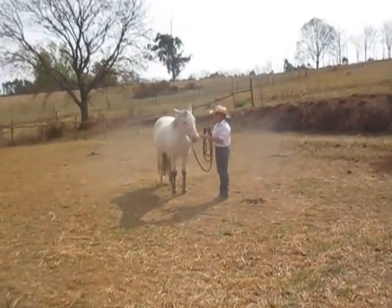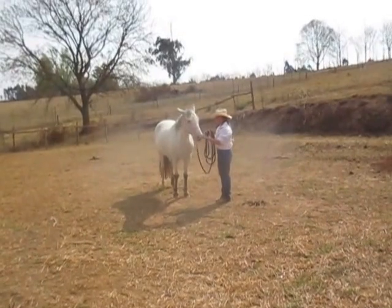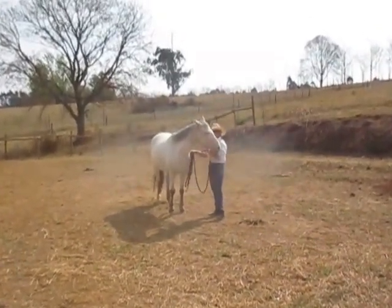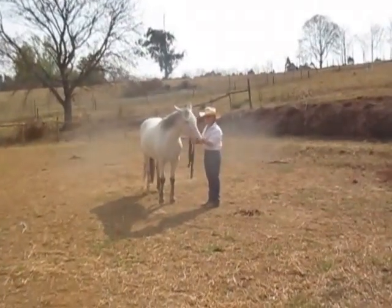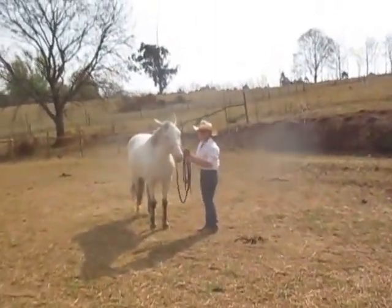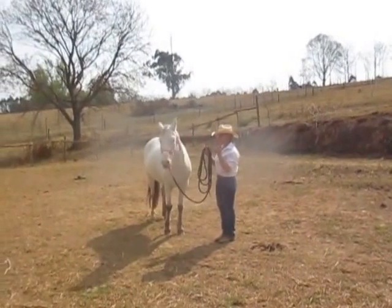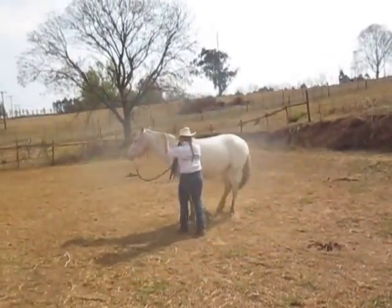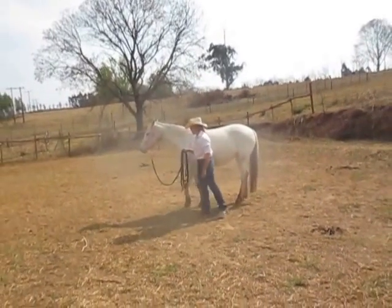The next thing I'm going to do is I'm going to move the forequarters over. What I'm looking for is I'm looking for the rear foot to cross over the forefoot. We use 4 phases. I'm going to suggest, ask, promise, and ultimately pull if I had to, until the horse feels its front end over.